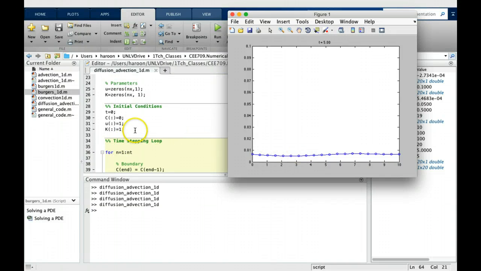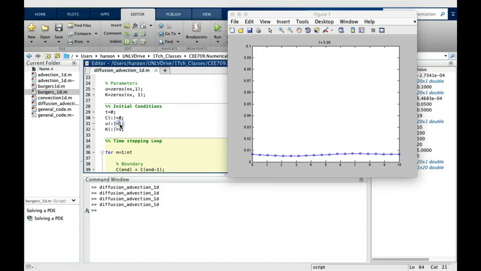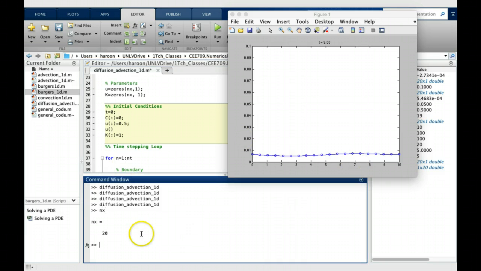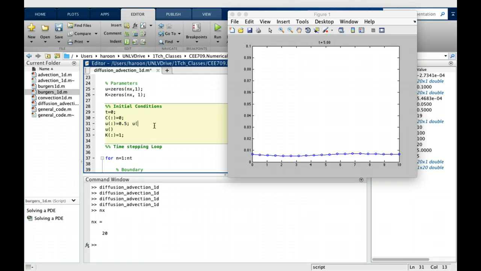We can also test one other thing. Here, U values are the same everywhere. So let's say these values are actually 0.5, and we set the value for part of it, maybe from 4 to 7, to a value of 1. So if nx is equal to 20, then this is about 8, and then this is about 14. So 8 to 14, we set it to 1. So we say here u 8 to 14 is equal to 1.